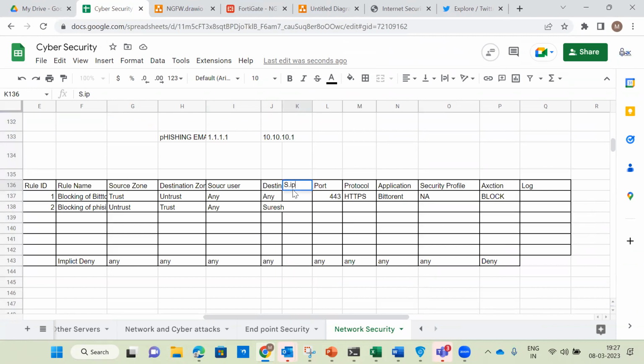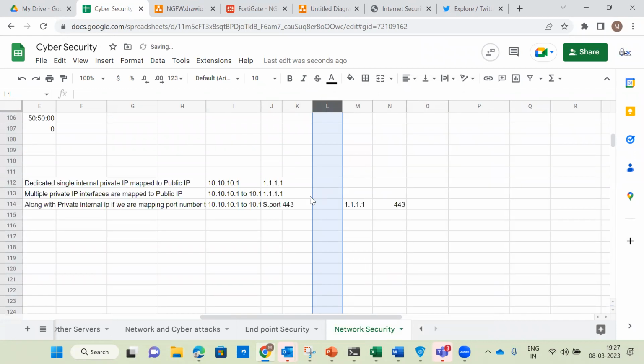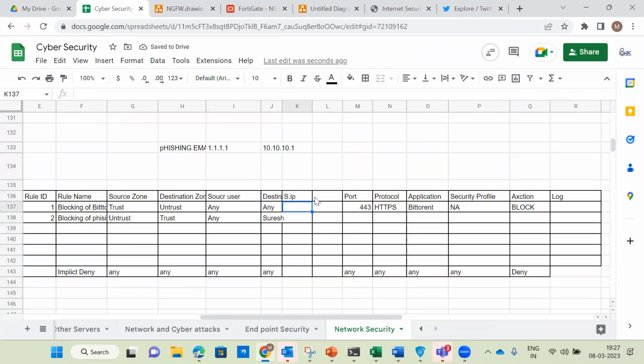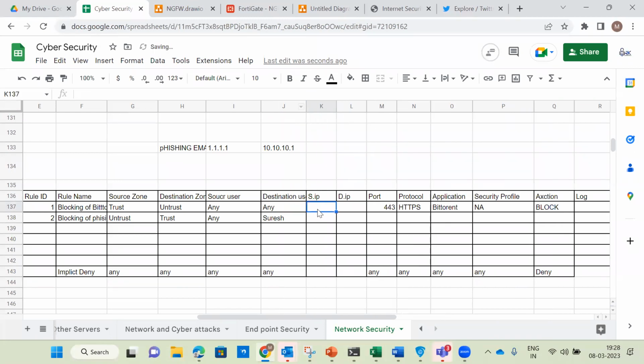Source IP is 1.1.1.1. Destination IP is 10.10.10.1.